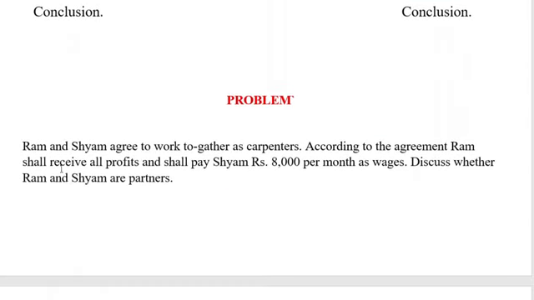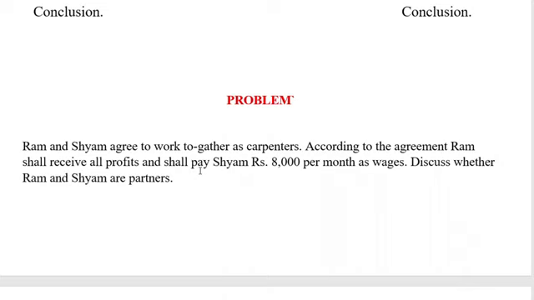As you know, with regard to what is meant by partnership, there we can discuss Section 4 of the Indian Partnership Act. There the definition has been given that partnership is the relationship between persons who have agreed to share the profits of a business carried on by all or any of them acting for all. So this is the definition.